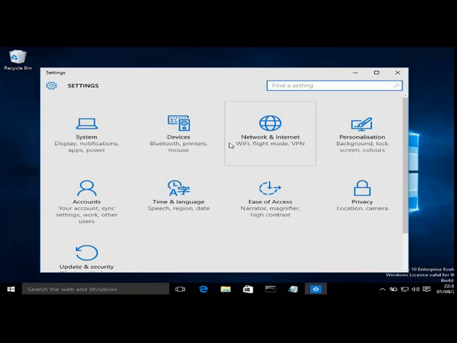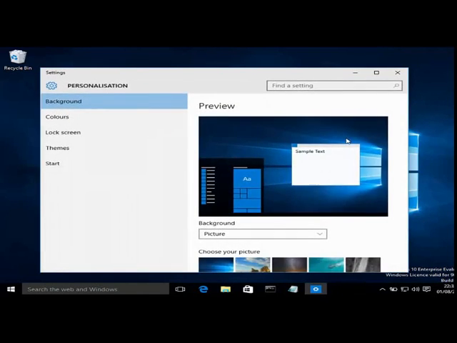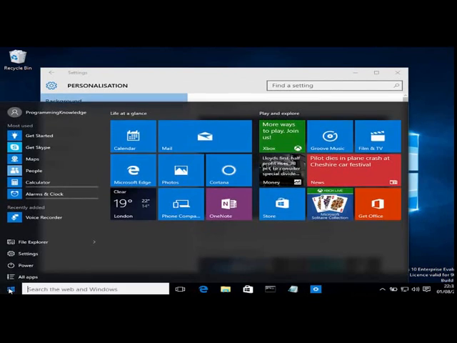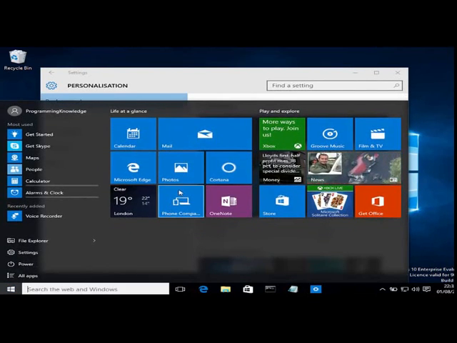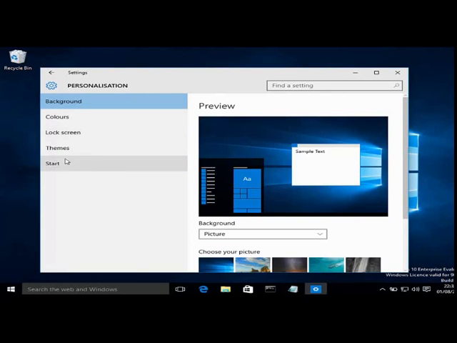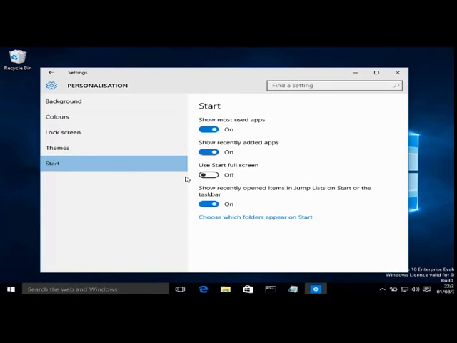So for example, I want to personalize my desktop. I can do this. So for example, I want to change this start menu from here to the full screen menu. I can do this simply when I go to start, and I can enable use start full screen.